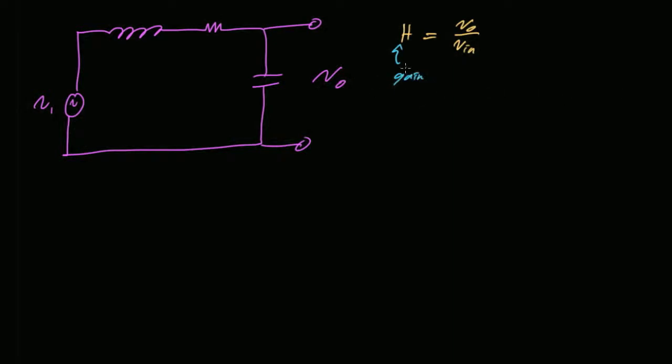Phase, right. So each transfer function contains information about the gain, which is the voltage, the magnitude response of the circuit to an input signal, and also the phase, which is also important. But today we're going to be looking more at the gain, the magnitude.